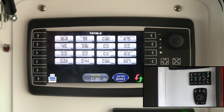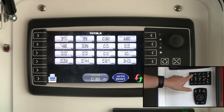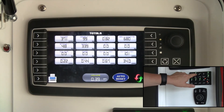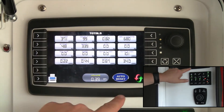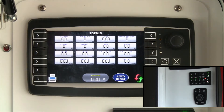When you stop the mix, you can do a printout from the totals screen or from the print button — either way it prints the same ticket. To reset the totals, you can hit the reset button, which brings up a confirmation prompt. If you hit it by mistake, you can select No. You can also reset from the totals screen directly. Hitting Yes resets all the totals to zero.